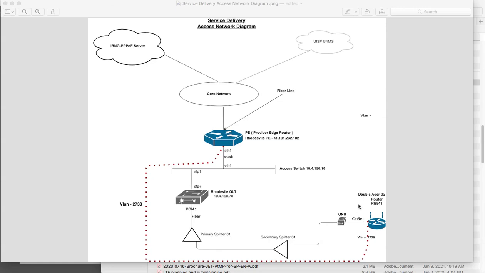So now, when that is done, your customer is up and you're good to go, and your customer is now able to browse, right? So the guys that will be on site will be able to log into this ONU or router. They'll be able to even give you the VLAN that is configured on the router, but you should be able to see the VLAN configured from the PE side to this particular customer. So guys, that's done. So our training is done.